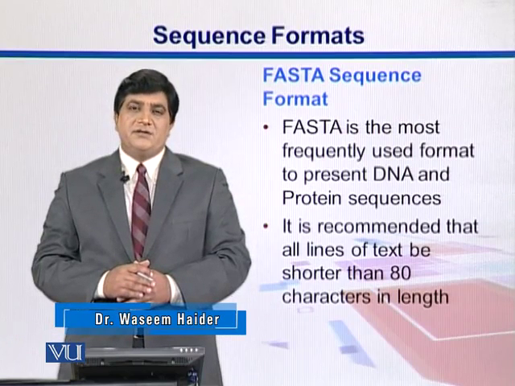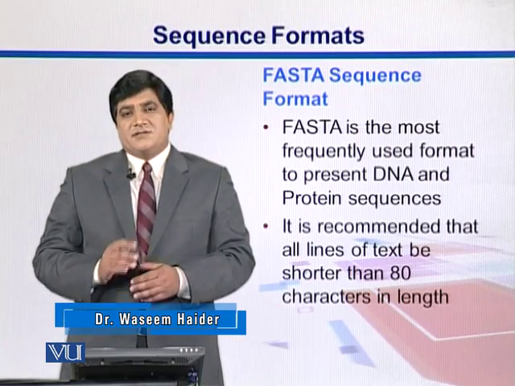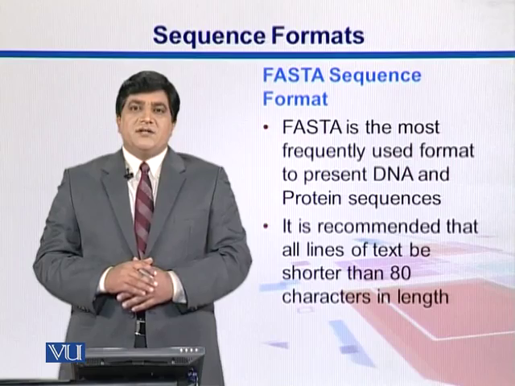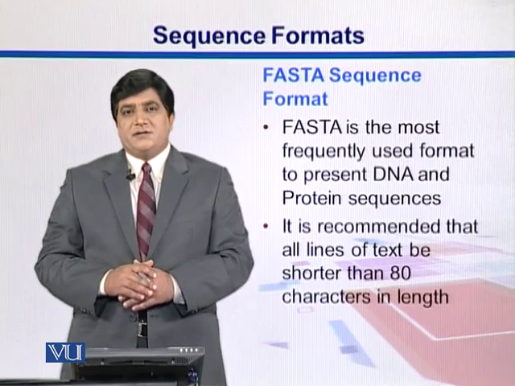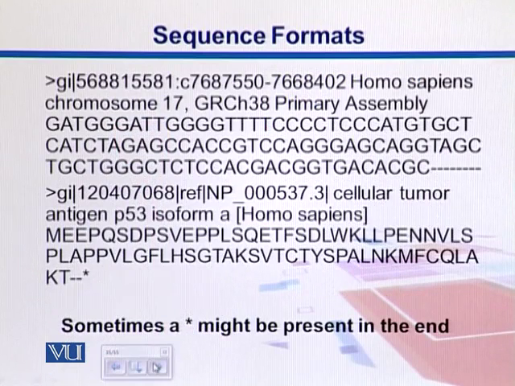Normally in FASTA, the sequences are put in with a greater than sign, and then down below there is the actual sequence. The length of each line should be less than 80 characters, and generally it's around 60 characters. So here is the FASTA format coming out from DNA at the top. We see it's starting with this greater than sign right here.